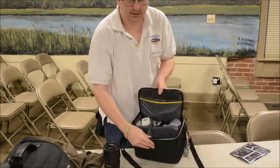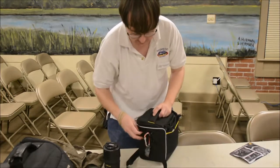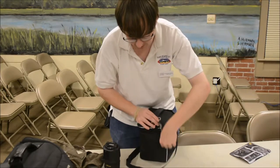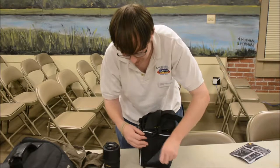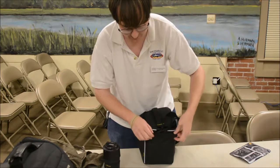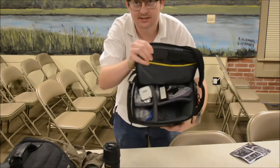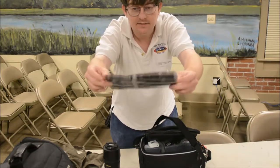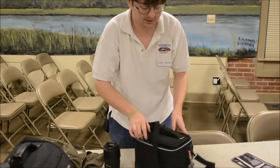I've also got different compartments for flash drives in here. I can use side pockets for different things. I like the straps, it's quieter than my last bag, and it doesn't hurt my back wearing it. It's got different pockets here, here, and here. It looks like this, or what the example picture came with — you can carry it this way or that way, depending on whether you're a photographer or a videographer.